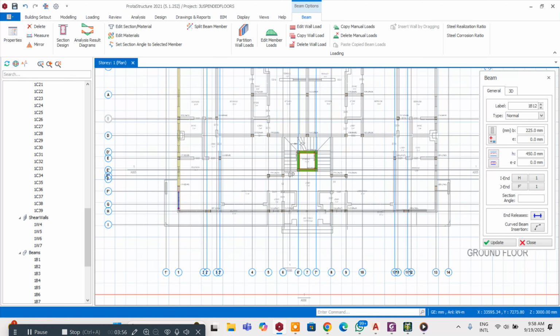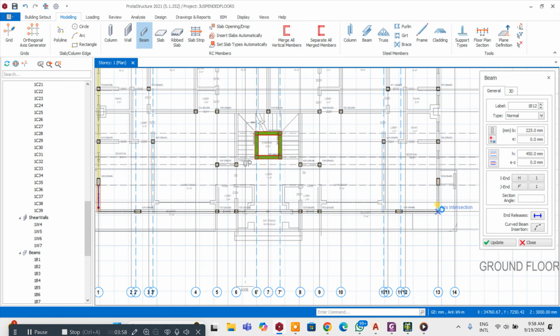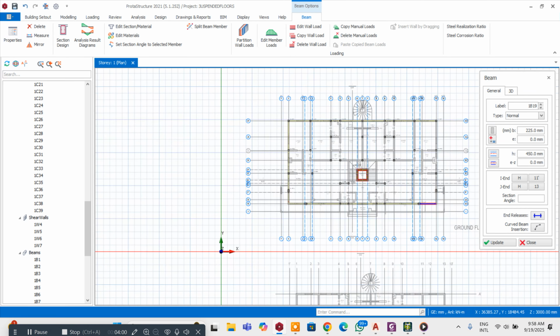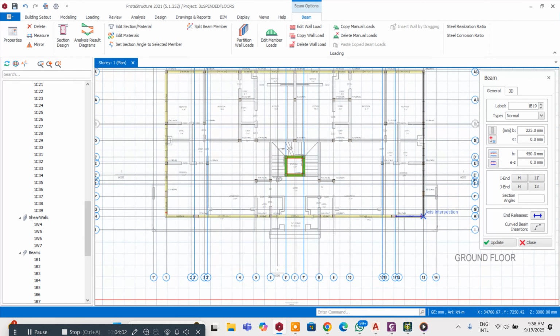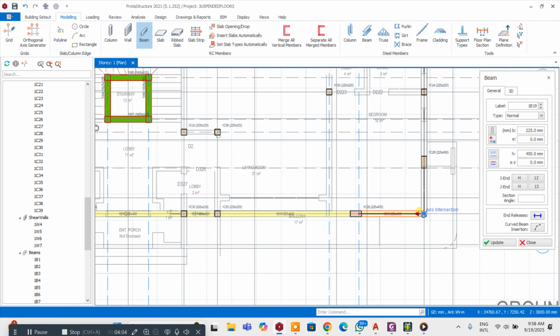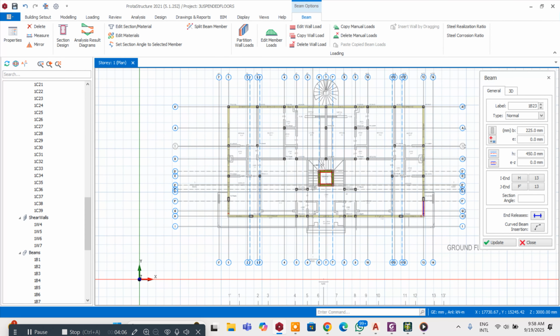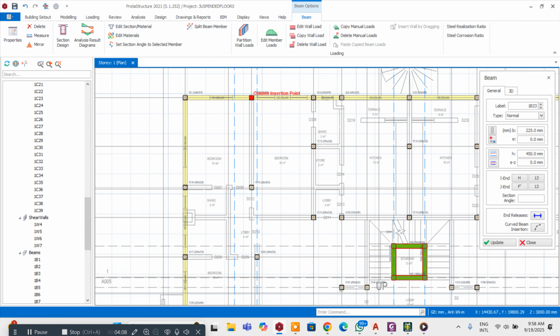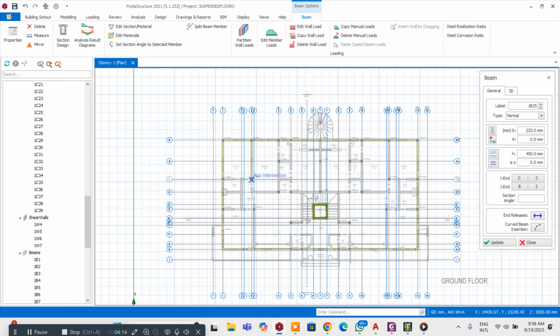And I can say take it to this place. So let me take it to this place too. Come to this side. From here, I'm going to keep it here.